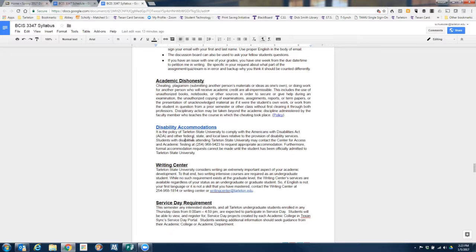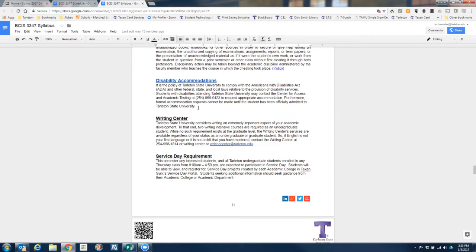Disability accommodations: I cannot give you an accommodation. If you have a need for an accommodation, contact the disability office. They can take care of that. Whatever they issue you, I'm going to do. I pretty much follow their instructions 100% of the time, 99% of the time. I'm going to follow whatever their recommendations are. That's their business, and I'm going to follow what they say. But I'm not that kind of doctor. I'm not qualified to do that. So be sure and reach out to that office if you have need of some sort of accommodation.